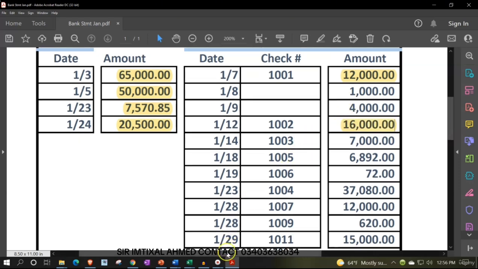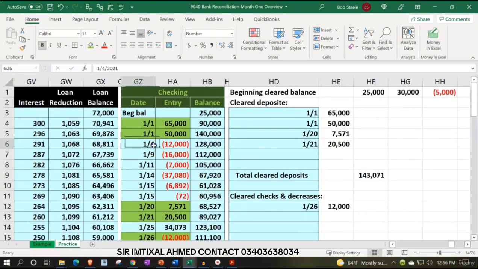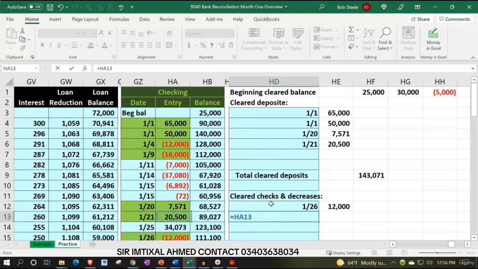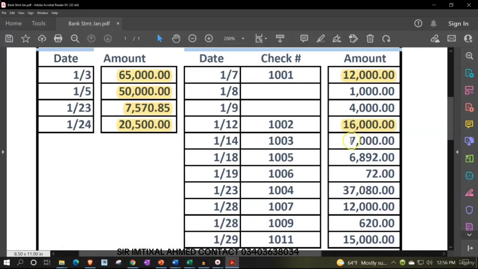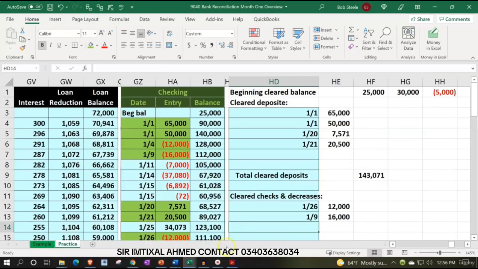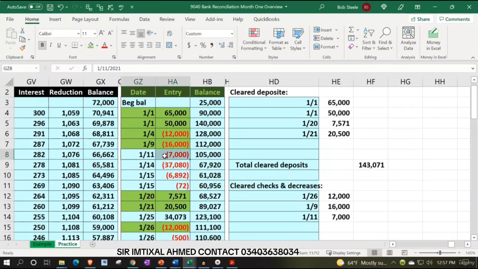So then we got the 16,000. Where's the 16? Right here. We did the 12. Here's the 16. Let's make those green. This is going to be equal to the 19, and I'm going to say negative of that 16. And then we've got the 7,000. So 7,000 will be here. Let's make that yellow and say 7,000 is here. I see that one is right there. Negative of the 7,000, making that then green.